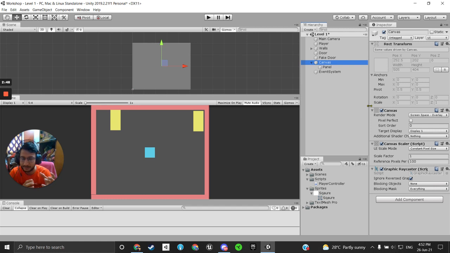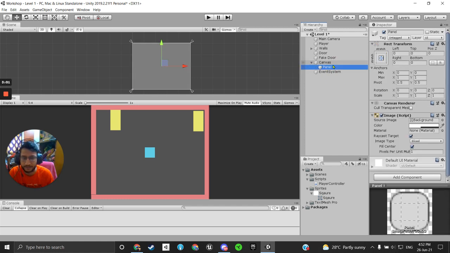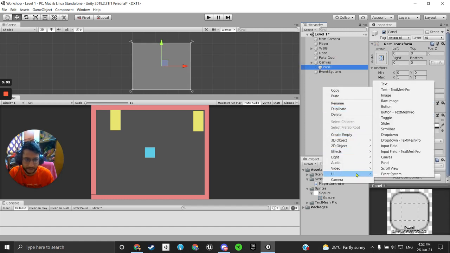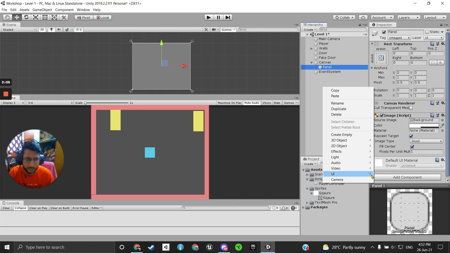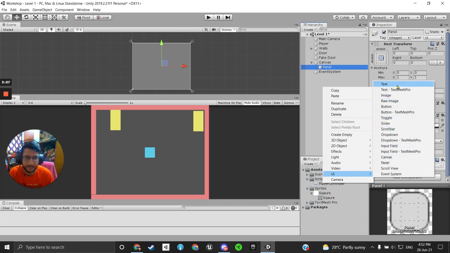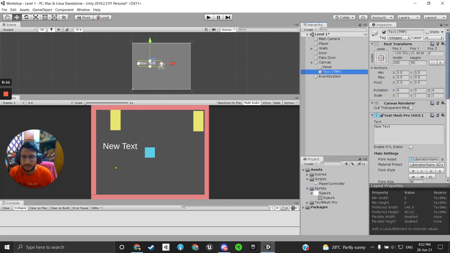Okay, so event system will take care of, as the name suggests, a bunch of events, and canvas will act as a huge screen over which we will apply different UI elements. So yeah, don't worry about these two, but these two will get created by default whenever you are creating any UI element. I will show you again. Suppose UI, and suppose now I am creating text. Basically I will create a TextMeshPro.